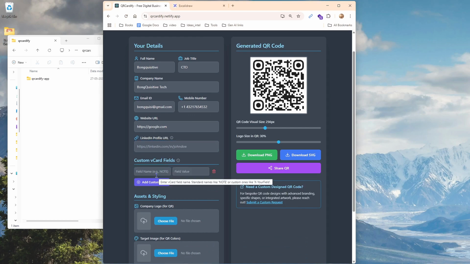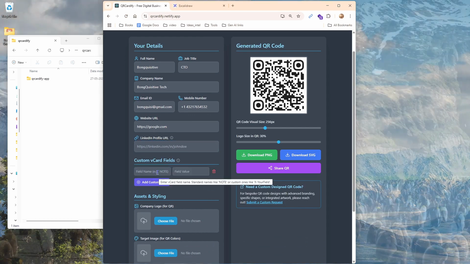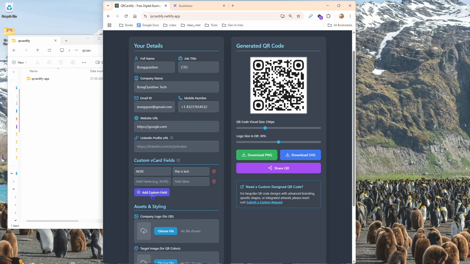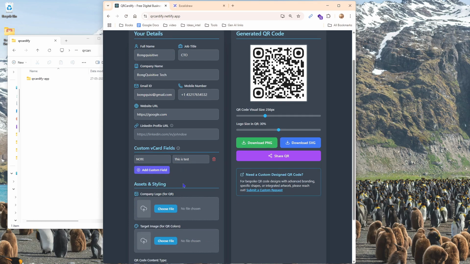Okay. And usually vcards have some fields like notes or remarks and stuff like that, or other things like telephone number, TEL, and stuff. So I've already included the email, like the important ones. And if you think something else is required, say for example, note, you can just write it here. Like this is text, some key and some value. Okay, so you can add as many as you want, but one is fine for me.